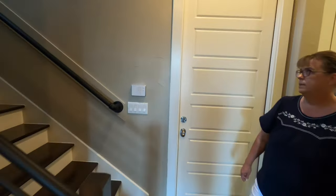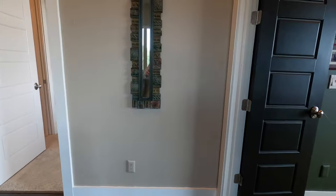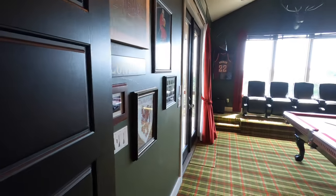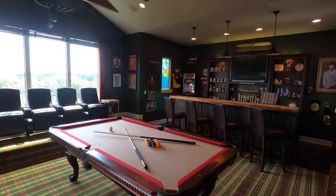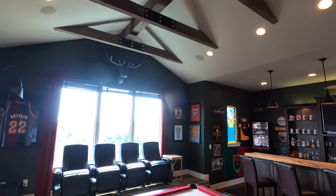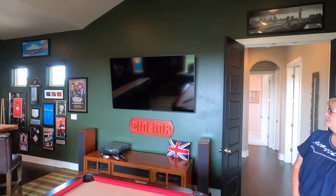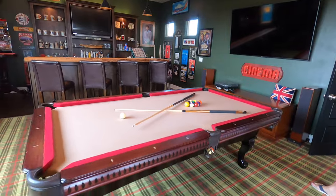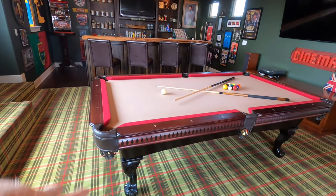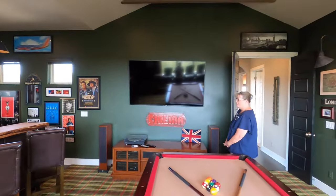I love these solid wood stairs — they really class everything up, with cool handrails as well. This is the bar area upstairs that Shelby mentioned. This room was just built for entertainment — A-frame ceilings with exposed beams, theater seating, and you could go even bigger on the TV for a whole movie room setup. There's a platform so the seating sits elevated, and the whole wall works as a movie screen.